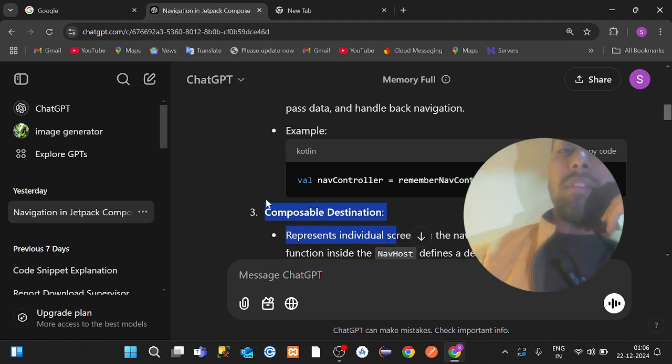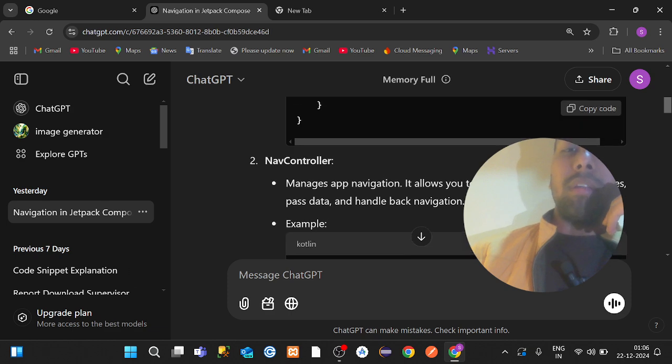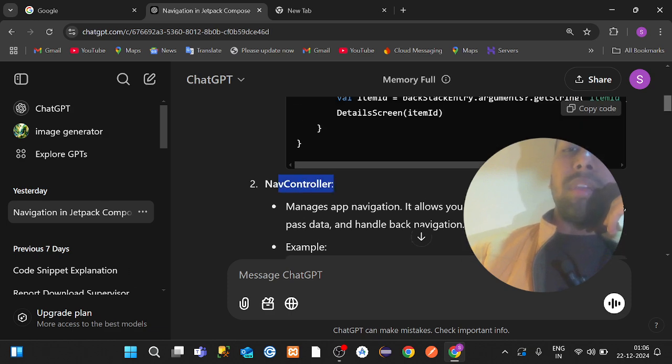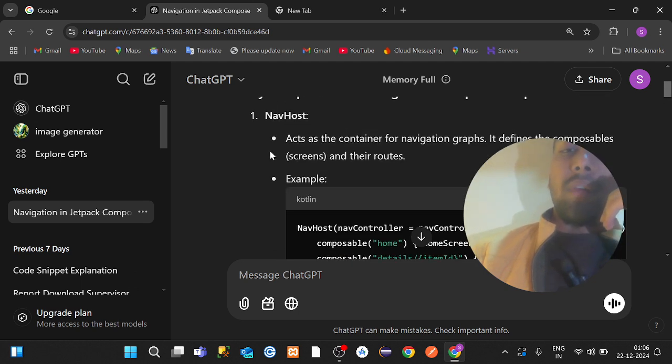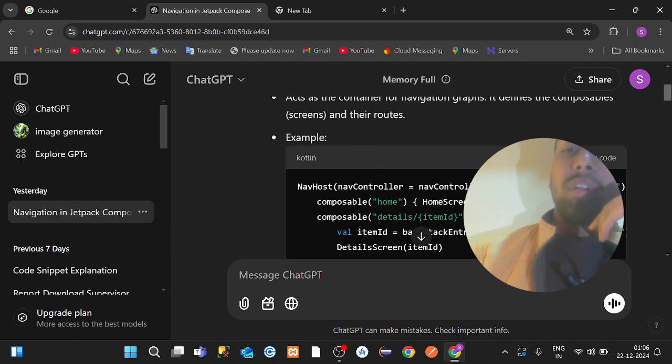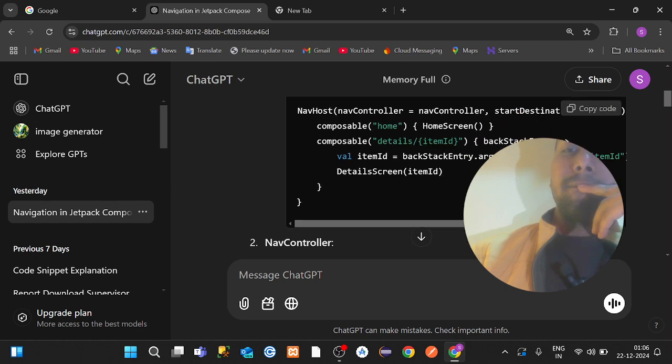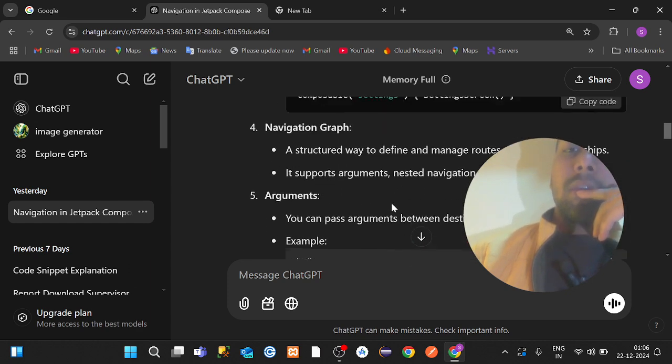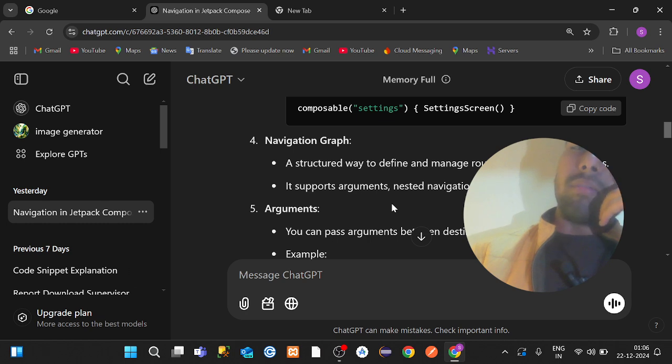So composable destinations are the main part, and in the middle section we can say our navigation controller helps us in managing the navigation and navigating between two different composables. And the first part is the navigation host, which acts as the container for both the controller and the destination. Fourth part is NavGraph.